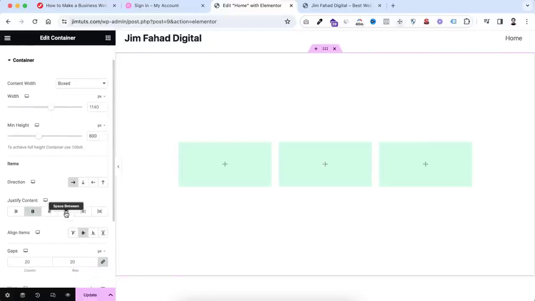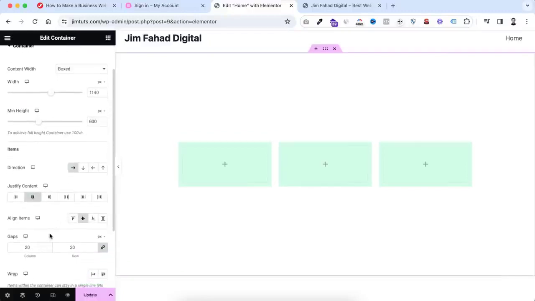And here you can also play with the gap value, because here you see in between the children we can see some space, so you can control the space from this place. So here by default the value is 20, you can make it for example 40, or if you don't want anything you can just make it 0, so there is no space in between, but I just want to keep the default 20 pixels of space.